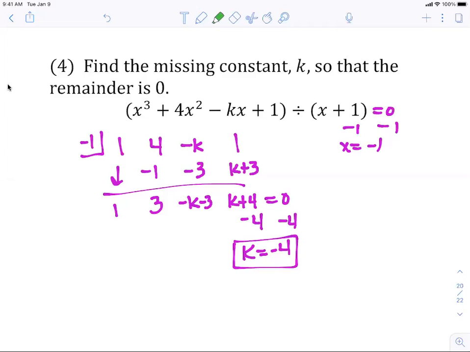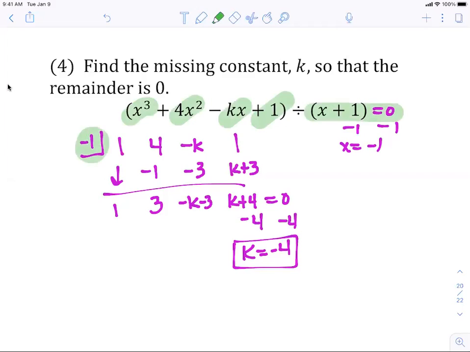All right, so for this one, obviously, we start by finding out what goes in the upper left-hand corner. So for this, whatever goes up there is whatever the 0 is for this one. So for this one, obviously, x plus 1, set it equal to 0. We get negative 1, so that's what goes in the upper left corner. And then we check for fillers. We say, all right, I have an x cubed, an x squared, an x, a 1. All of that is in order, so we are good to go.